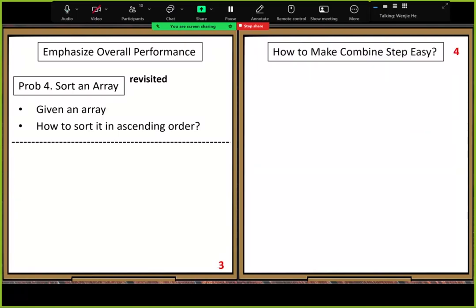All right, so let's look at the combine step first. We want to understand how to make the combine step so easy.